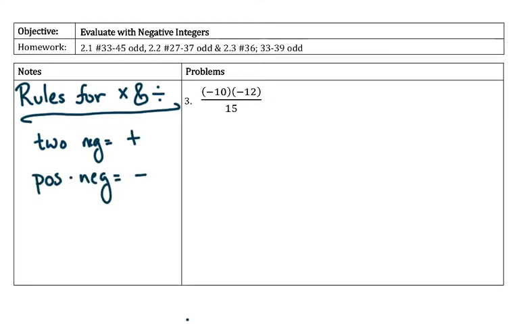So in the case of number 3, negative 10 times negative 12 is positive 120. So we're going to multiply the numbers just the same, divided by 15. Now you can use a long division problem, anything like that. Since I've written it as a fraction, I think it's easier to just divide both the top and the bottom by a common factor. You could divide it by 5 or by 3, both work. I'm going to choose to divide them both by 3 to simplify the fraction. As long as you do it to both sides, that's fine.